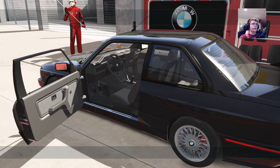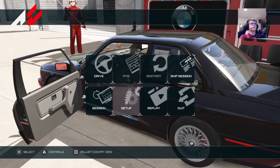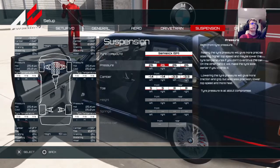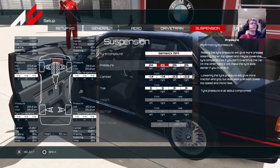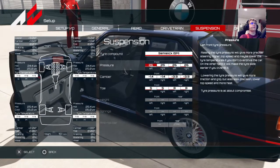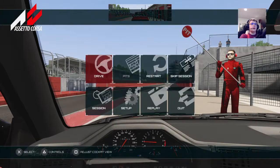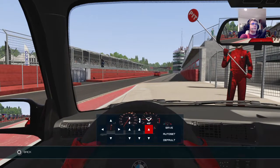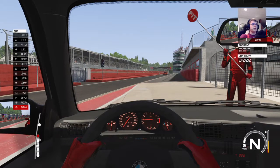Well, here we are. We'll keep the semi-slick tires on it. I usually turn them down. I think we'll just keep it at 26, actually. I think it'll probably be warm enough. If they get too cold, then we'll fix that problem. Keep this at 40.